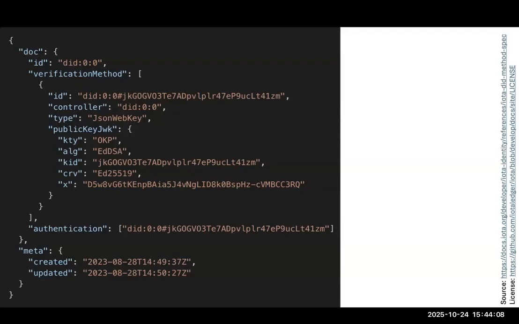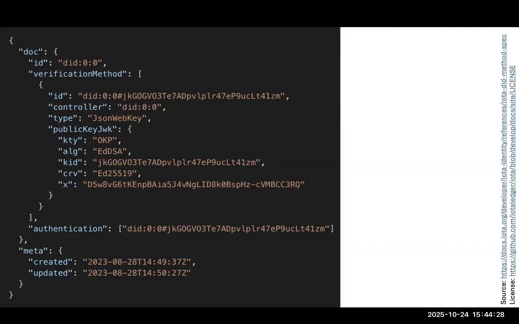So they are DID:iota:0x0000. I said from the beginning, I have to put the DID name, the method name, and then the specific ID. And in this particular case, we have 0x0.